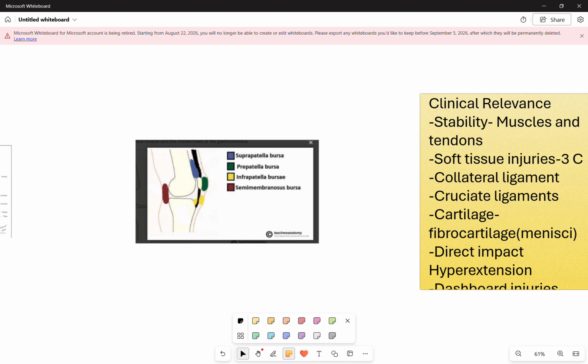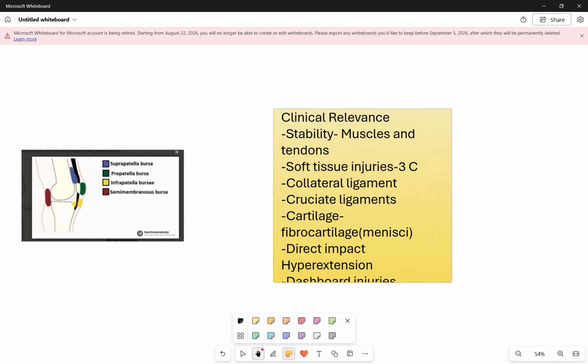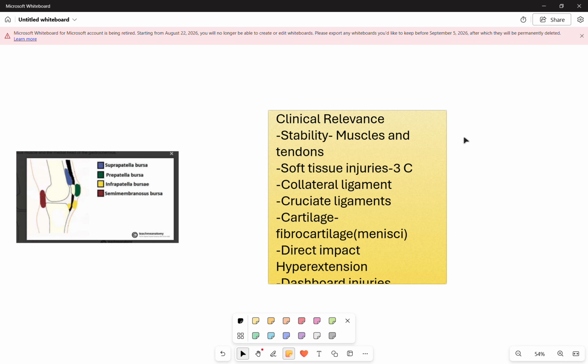Now I come to some of the clinical relevance. The important thing is stability of the knee joint. Stability is done by ligaments, but most of the stability is reinforced by muscles, particularly the quadriceps muscles and the hamstring muscles around. If the muscles are weak, it can cause instability. Even when the ligaments are not functioning properly, if the muscles are full of energy, the knee will remain stable. So stability is contributed not only by ligaments, but by muscles around the knee joint.